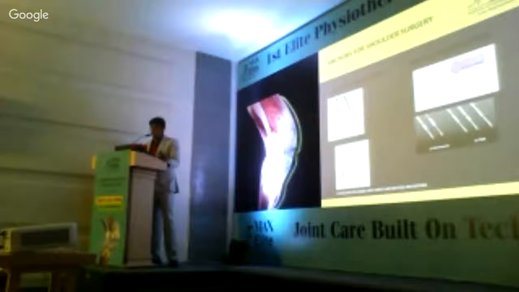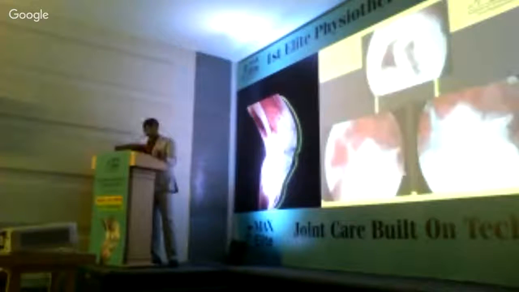These are the anchors we use for shoulder rotator cuff repair. These are bioabsorbable or titanium. Depending upon the bone quality, we use different anchors. If the bone quality is weak, then we use metallic anchors. Along with the anchors, see the lower image, the threads are coming out. The anchors go into the bone, and the tendon is fixed using those threads.